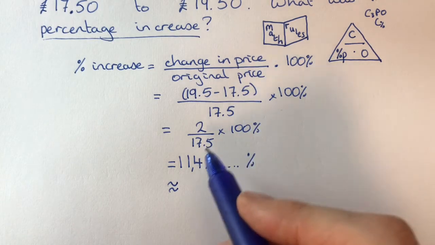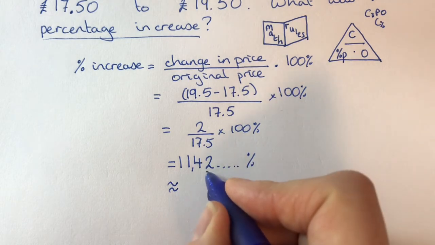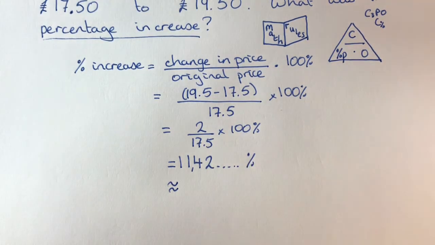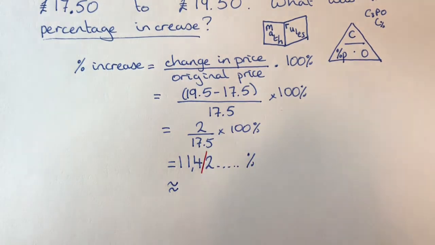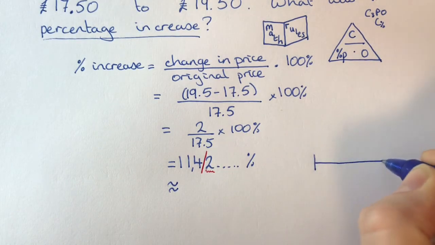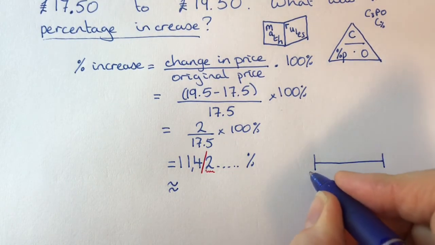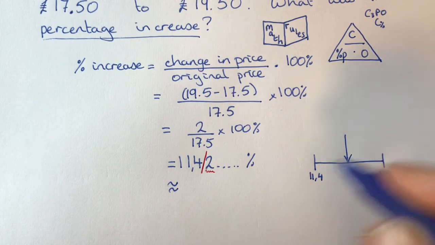What we need to do if we're going to round to 1 decimal place is the only number we have to write is the one after we're interested in. If we're going to write to 1 decimal place, we're going to chop everything here, but we're going to look at the number after here and it's a 2, and we realise that we're either going to answer 11.4% or we're going to answer 11.5, and what we decide depends on the number afterwards.